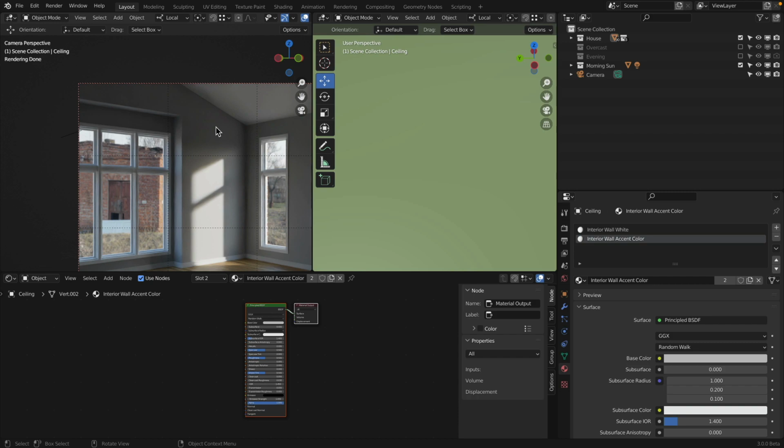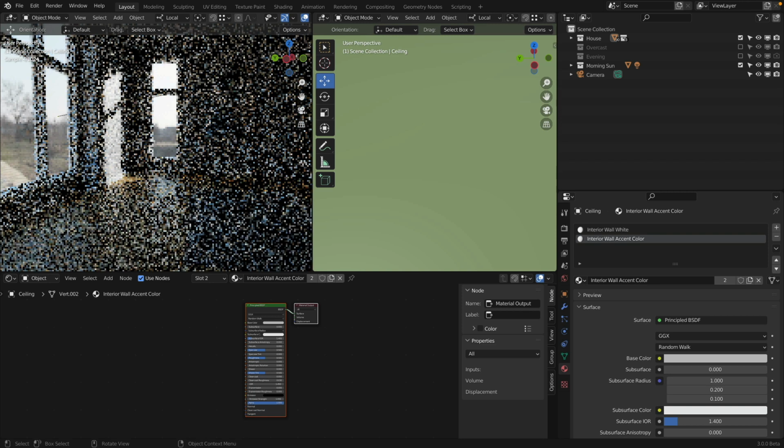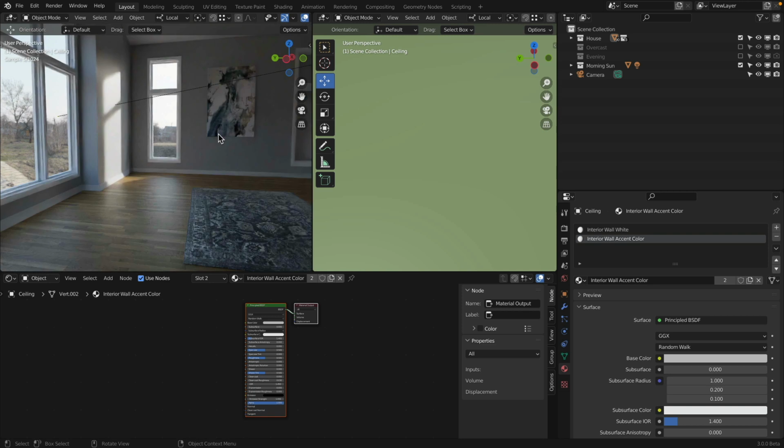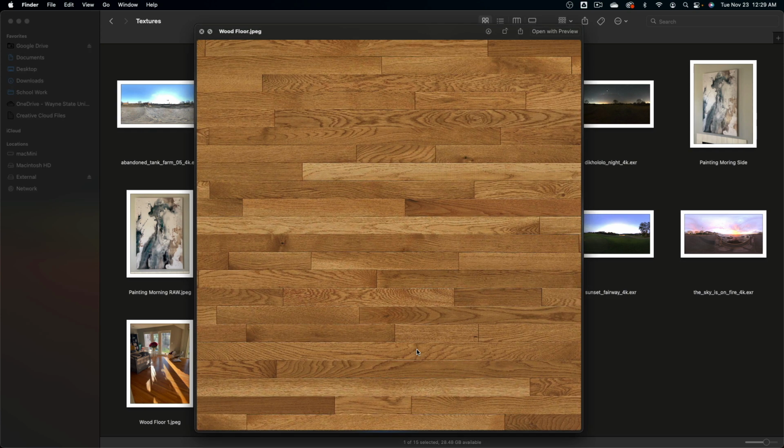I'm getting off topic again, or not off topic, but I'm putting too much stuff into this lecture. Last piece here for the environment images before we can finally put furniture in. That carpet actually looks really good, but we want to focus on the wood floor. So for the wood floor, let's take a look at the texture we have here. This is a really good photo I found online because there's no reflection on it, no highlights, no shadows or anything. And we have really good gaps here and nice black lines.